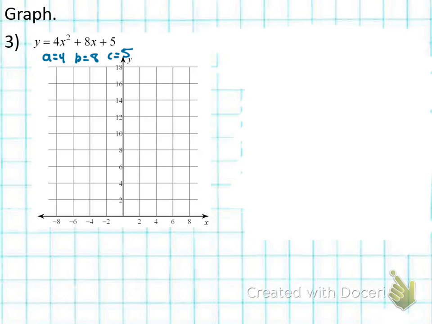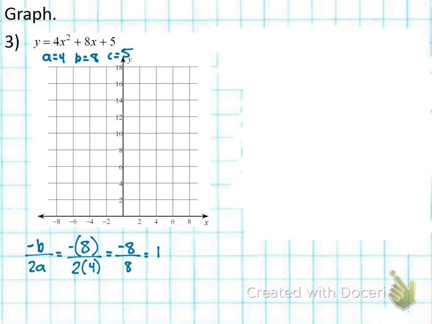So now we're going to write the next step, which is finding what? The vertex with negative b over 2a. Good. Okay, so we got negative b over 2a, which is equal to negative b, so we have negative 8 over 2 times a, or 2 times 4. Okay. So we have negative 8. What's 2 times 4, everyone? 8. Good. What's negative 8 divided by 8?